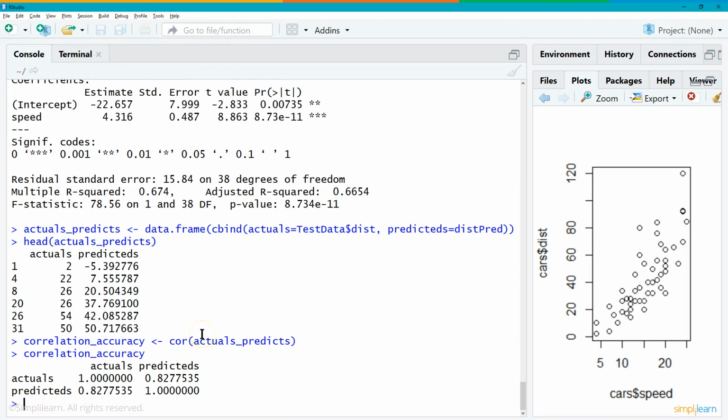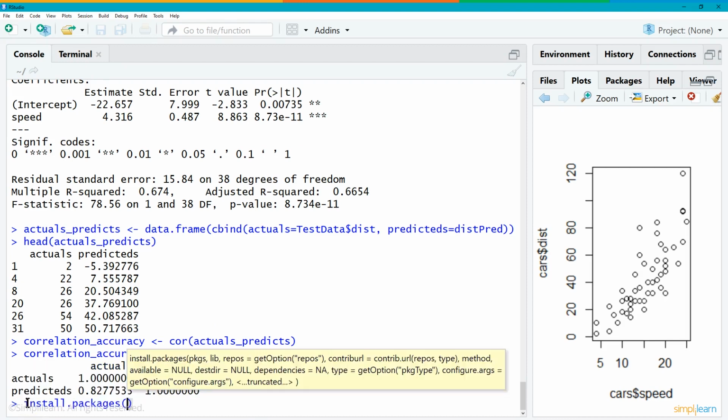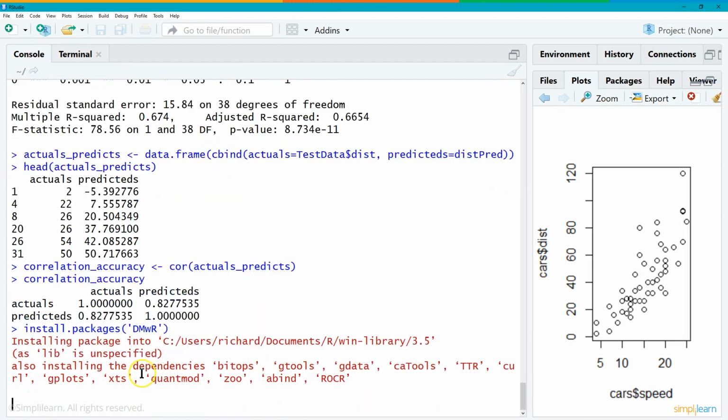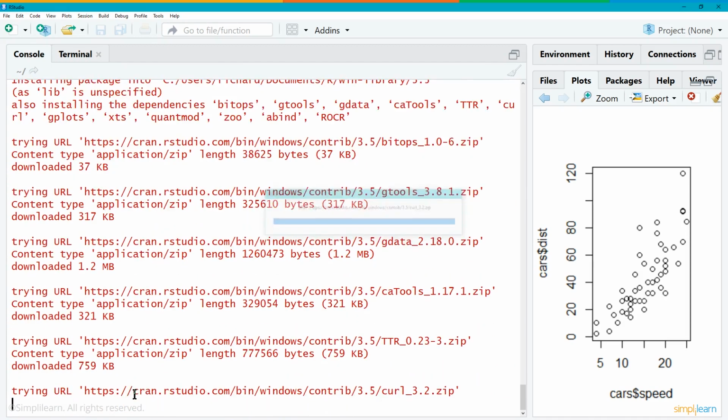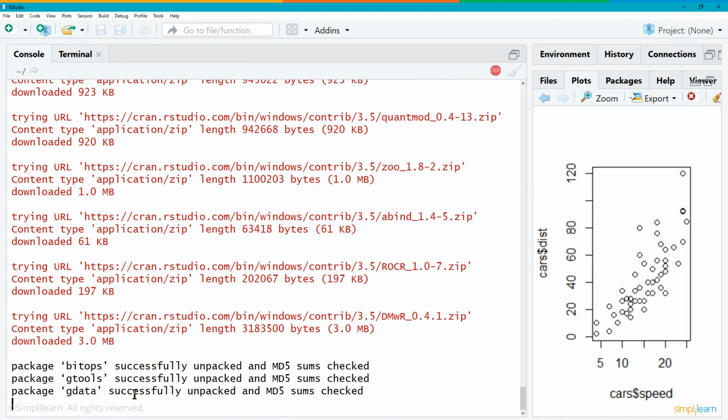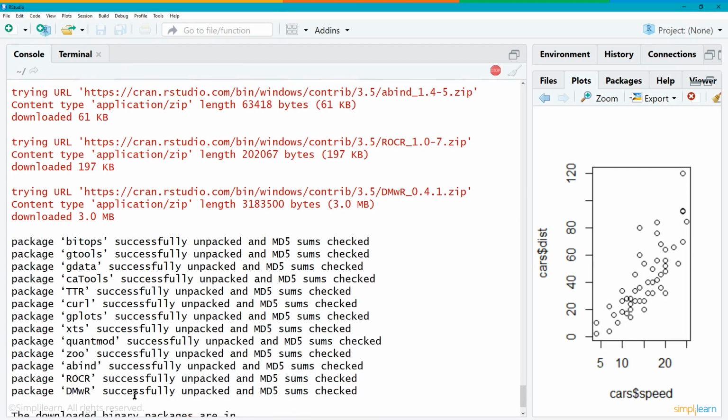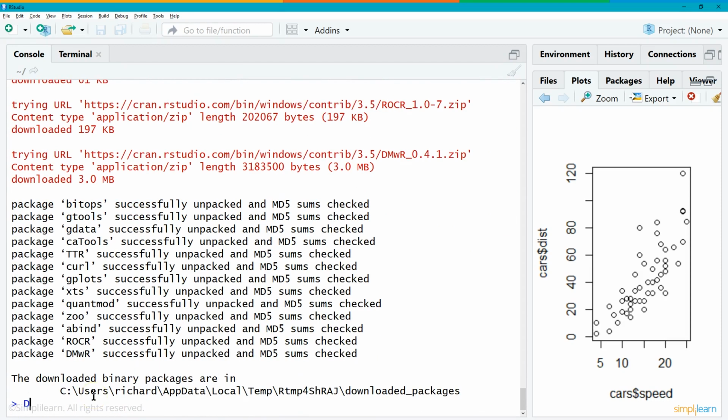You can also install this using the console. We simply type in install. You can even see here it comes up install.packages and then DMwR. And when I hit enter, it should do the same thing as the other one does. It goes through and installs the DMwR package. It takes just a moment to zip through all the different package setup. And then the format for DMwR is DMwR.